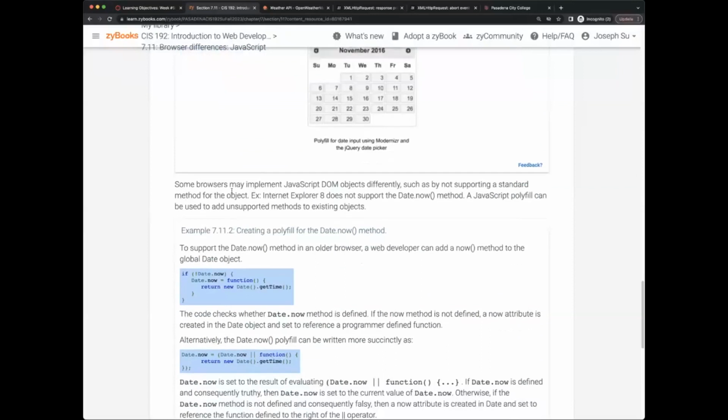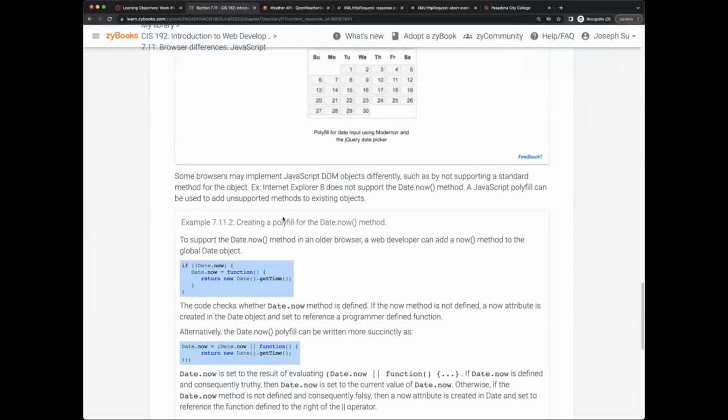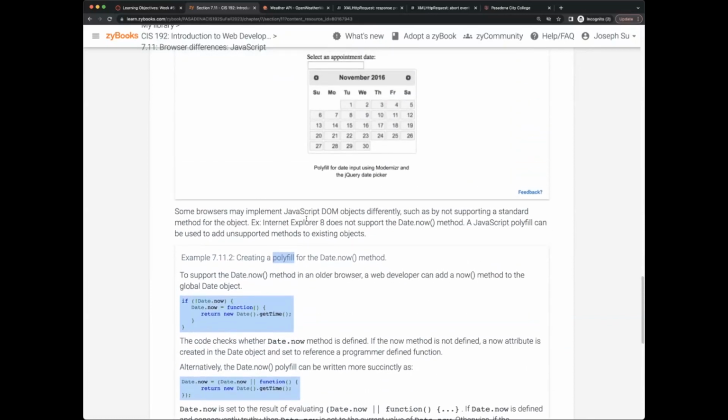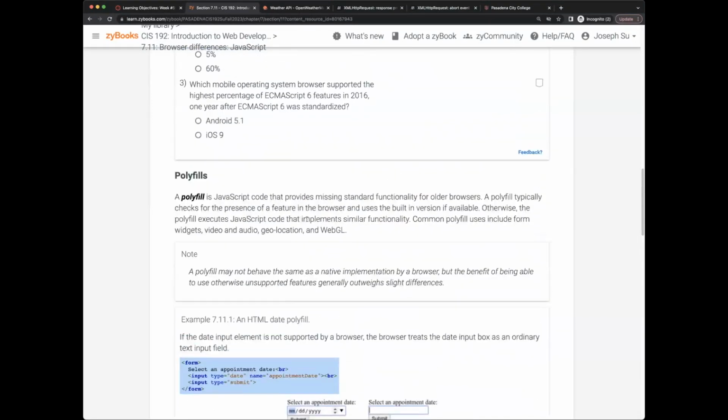Anyway, I won't get into too much detail in there. You can see the use of a polyfill, and every time you see a polyfill, it just means a backward compatibility check in implementations. It's just a generic term that specifies that, hey, these are polyfills. I don't know why they call it polyfill, to be honest.